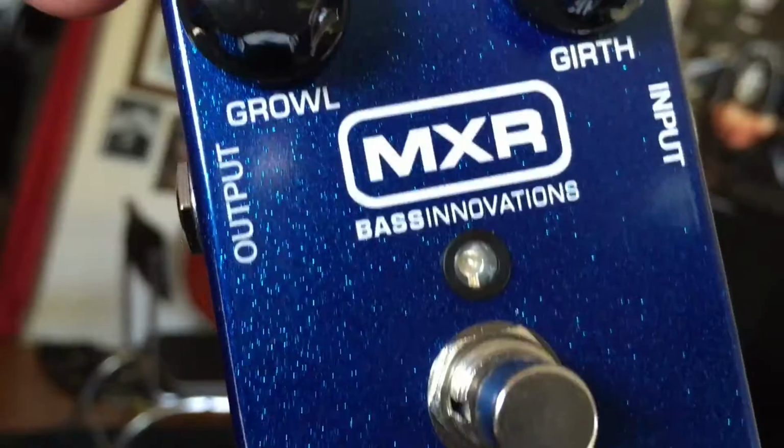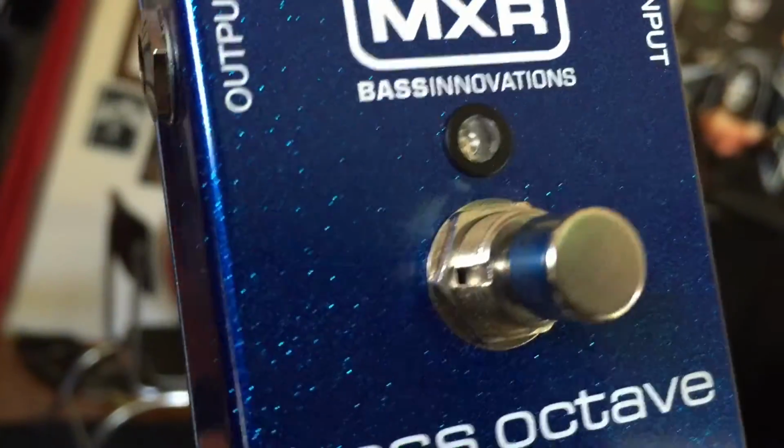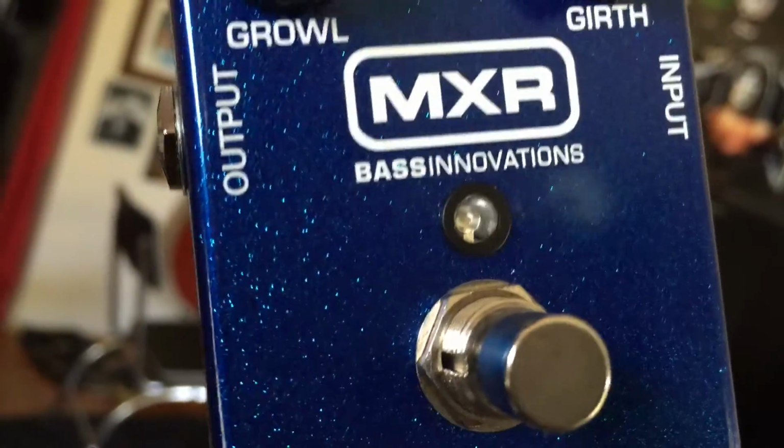Hey guys, welcome back. See, she plays really well with other pedals. I thought you would enjoy that. I sure did. Bass Octave Deluxe, and look at this beautiful paint job. That's so nice. That's like the hot rod of Bass Octave Deluxe pedals.